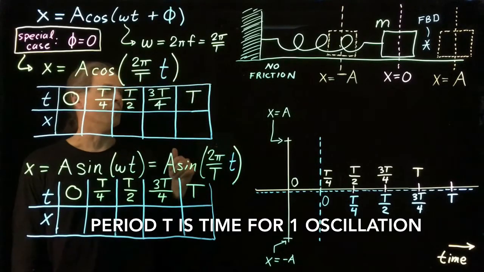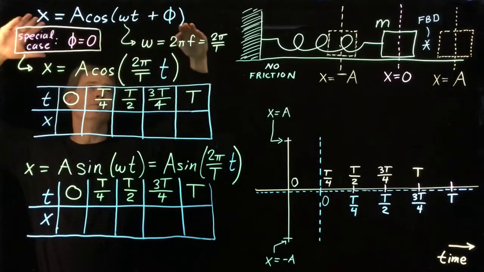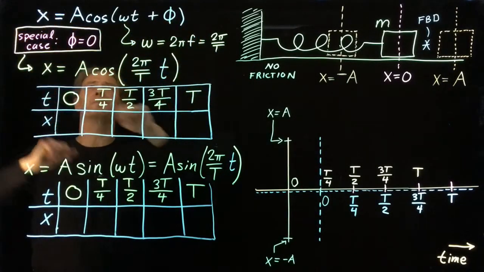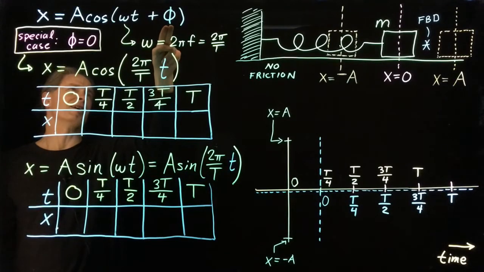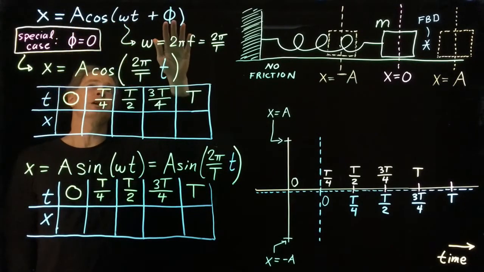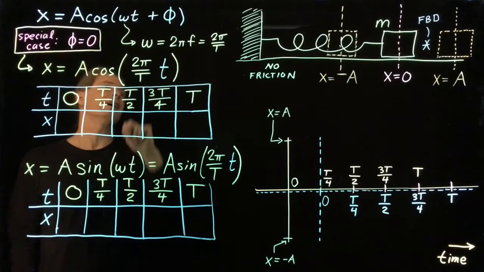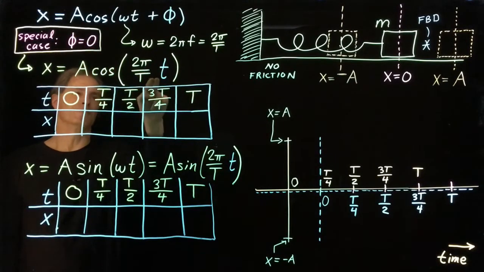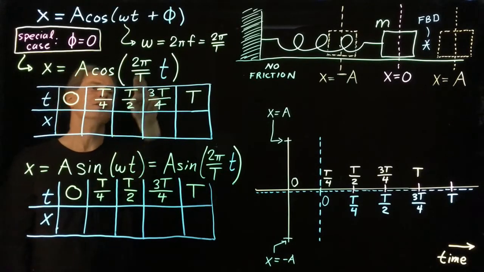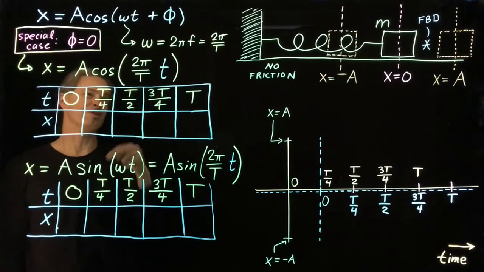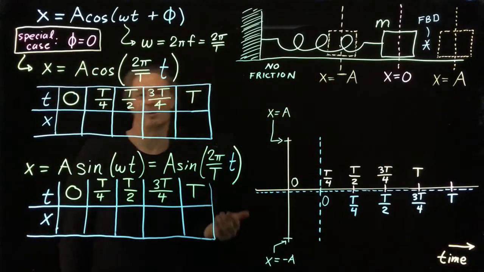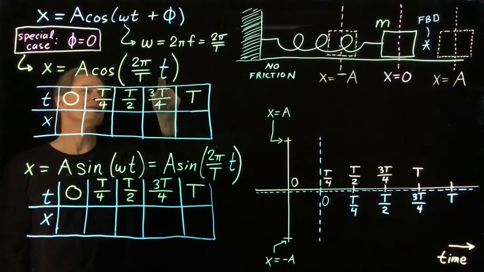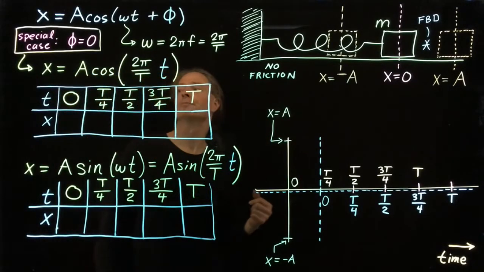All right, so rather than looking at this full-blown general solution, let's look at a special case where this phase angle, phi, is equal to 0. With that special case, and making the substitution that the angular frequency is 2 pi divided by the period, this equation becomes x equals A cosine of 2 pi over T times t. The capital T represents the period. That's a constant, whatever that period is, multiplied by little t, which is just time.